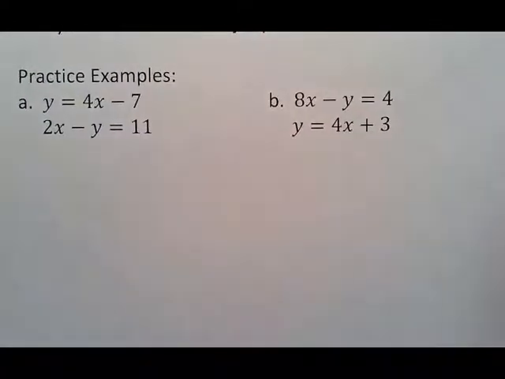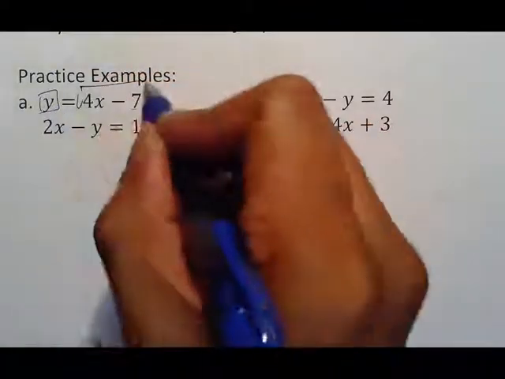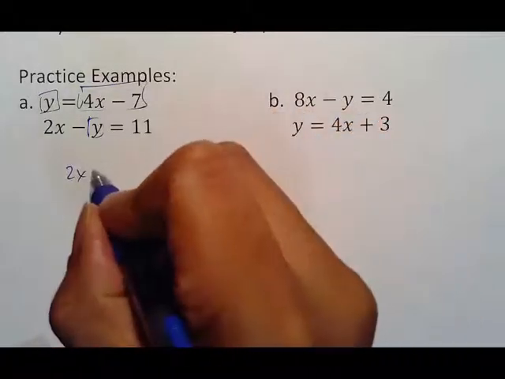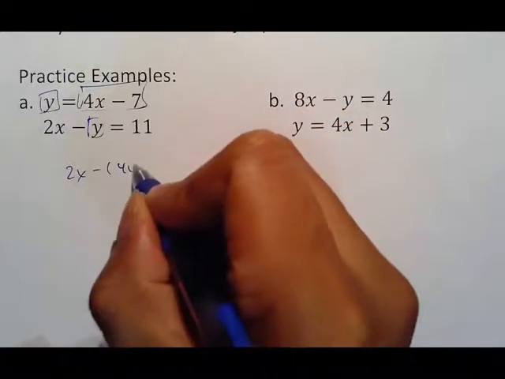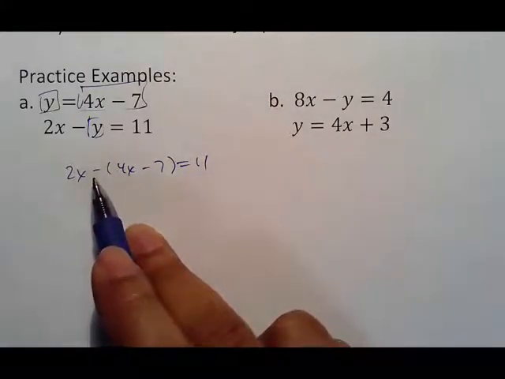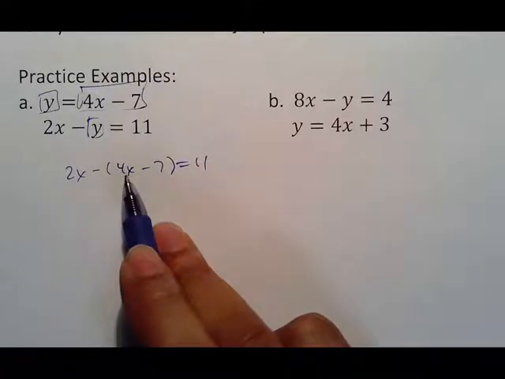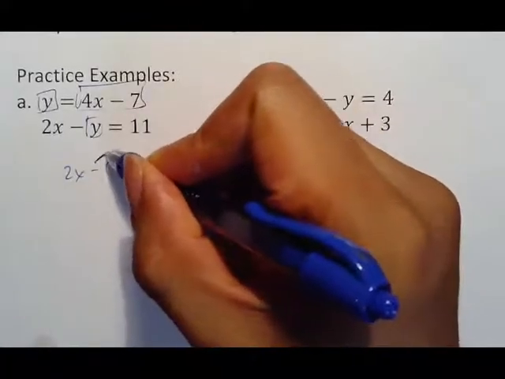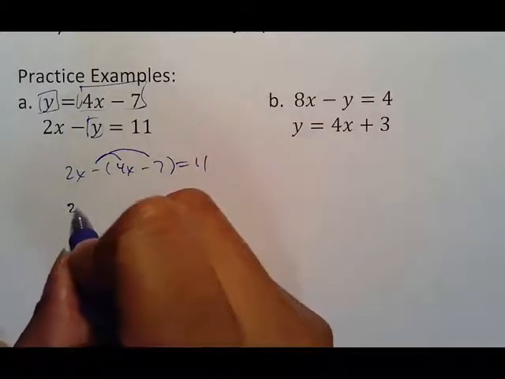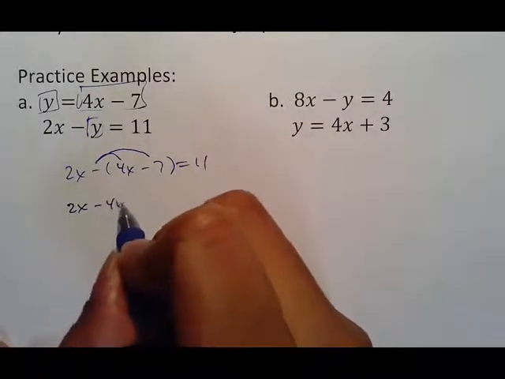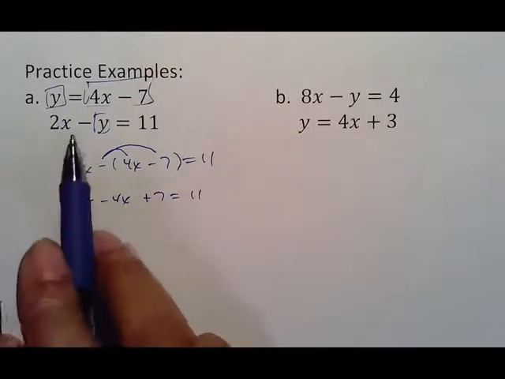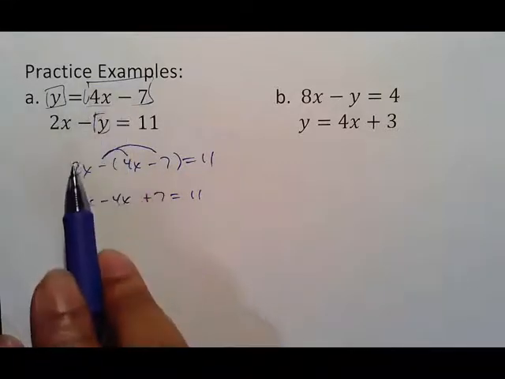What we learned to do was recognize that y is what's alone, so we're going to put 4x minus 7 here. The difference here is that when you go to do this on your work, this negative is not the same as a plus. Yesterday when we had a plus we could just combine like terms. But here's the issue: that negative switches both of those signs.